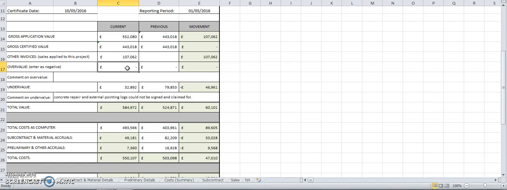So this is really just to get a grasp of what the terms mean, how they're applied, and what influence they have on the monthly cost report or cost and value reconciliation figures. Generally, when you state that there's an overvalue of any kind, you could write a bit of commentary to justify and explain why this is the case.